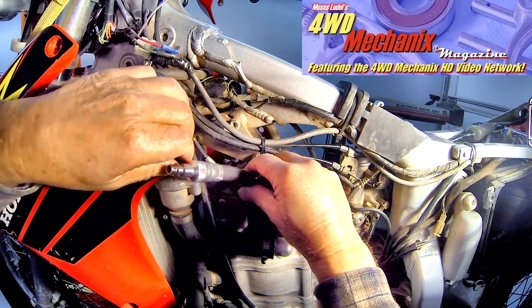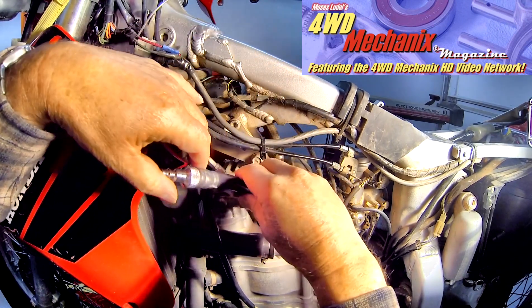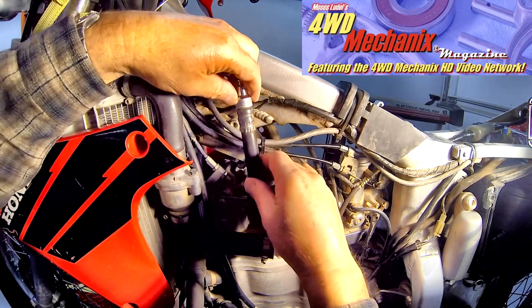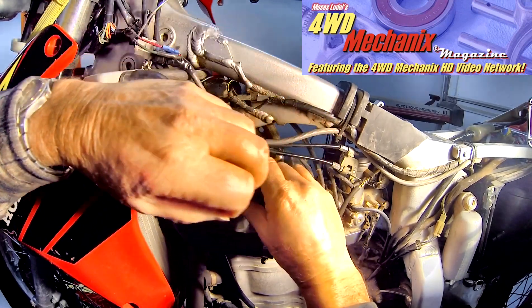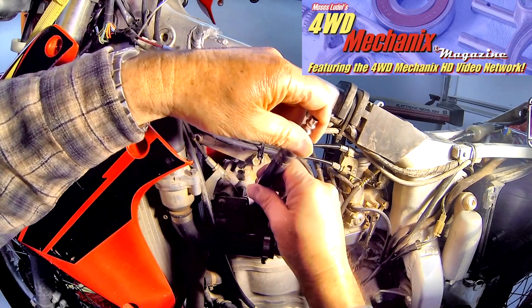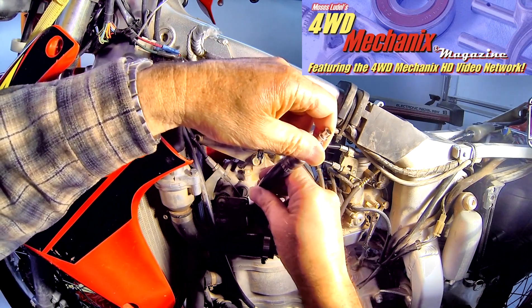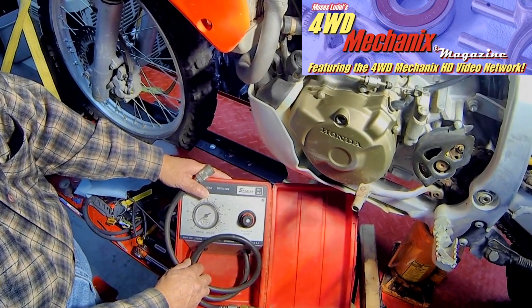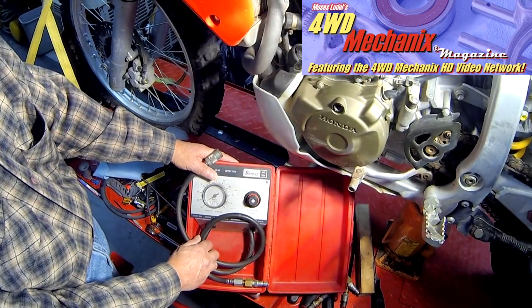A distinct advantage of a cylinder leak-down test is that the piston is at top dead center. This means that the highest wear point in the cylinder is the point at which we will be checking the pressure at the top, and right below the ledge, the piston rings have the least likelihood of sealing. So if we want to know what the maximum piston ring or seal wear is, the best place to check it is with the piston at top dead center. By comparison, a compression check does not do this. A compression check may gather air from the bottom of the cylinder, even a worn tapered cylinder, and press it to the top. The cylinder leak-down test is actually a test of compressed air going into the combustion chamber with the piston at top dead center and the valves closed, measuring the percentage of leakage from the combustion chamber past the rings, the valves, the head gasket, or a casting.